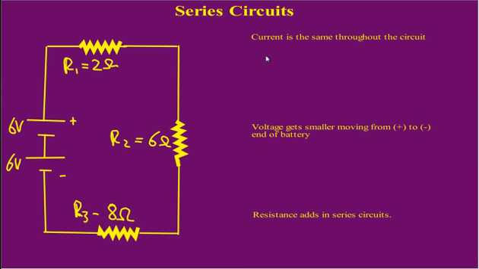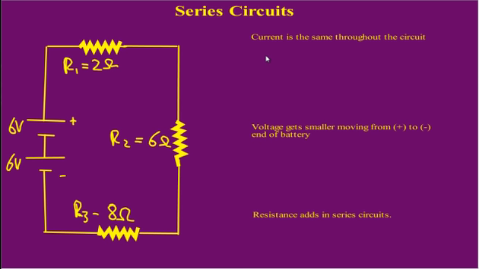What we're interested in is finding the current, the voltage, and the resistance for each part of the circuit. In other words, we're still concerned with those 3 primary quantities, current, voltage, and resistance, that are related to each other by Ohm's law. But we want to see now what that looks like in a more complicated circuit. Let's take a look first of all at current.